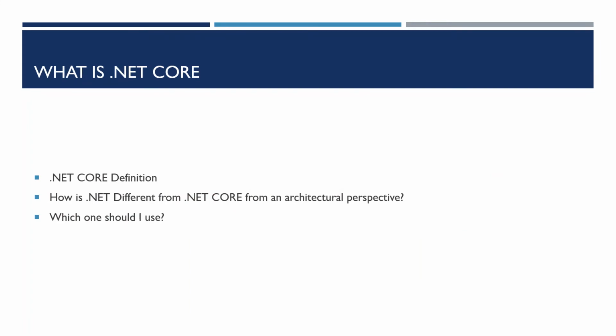So this is great and all, but that only talks about the .NET, right? So what about .NET Core? So what is .NET Core? .NET Core is basically an open source cross-platform, and this is very important, open source cross-platform implementation for running websites, services, console applications, and mobile apps on Windows, Linux, and Mac OS. It's really important to understand this core difference, which is that it's cross-platform open source.